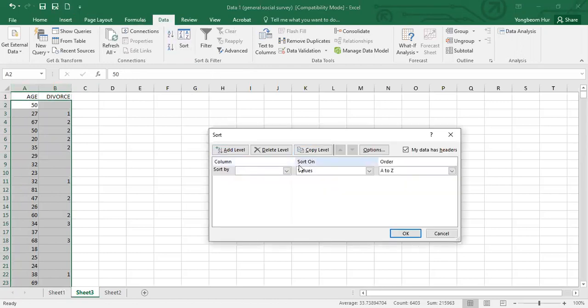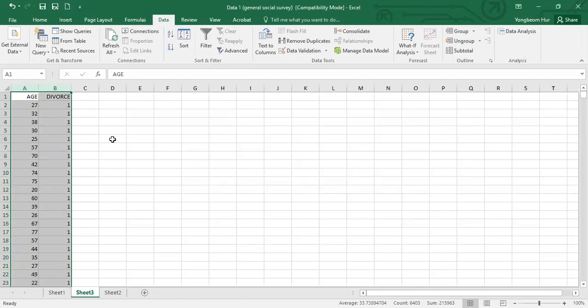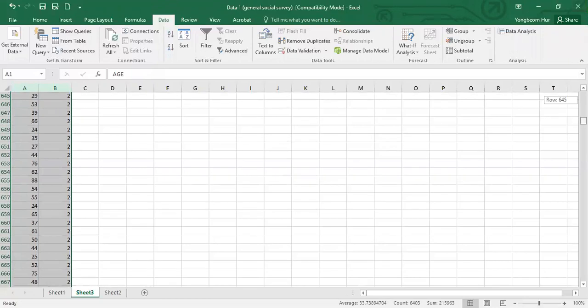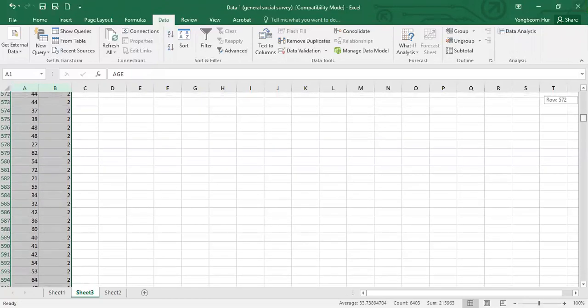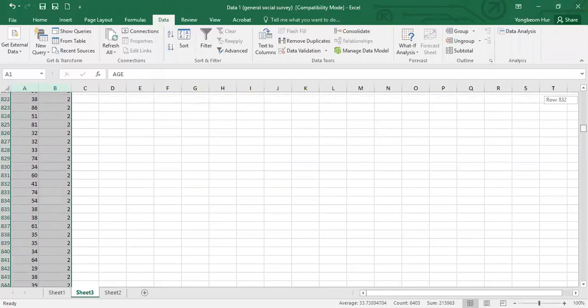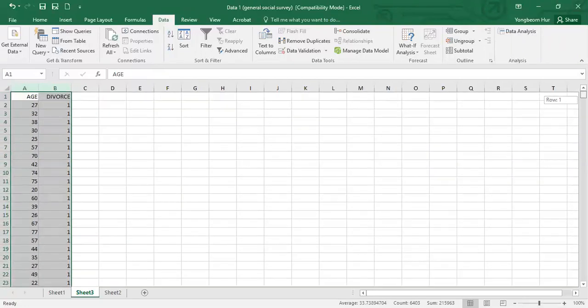And then sort by divorce, which is a grouping variable in this example, and click OK. So when you do that, the age information and divorce information will be sorted based on divorce. Which means in the divorce information column, it will be 1111, and after that 2222 and 333. Let me just quickly show you. After one is over and two is beginning, and then three will be beginning, etc.